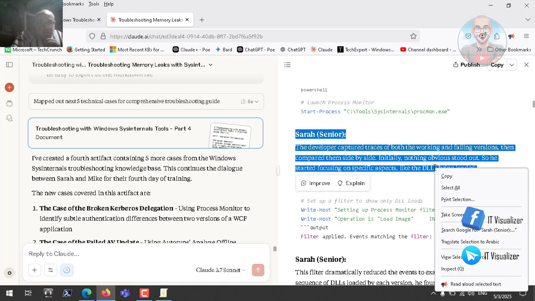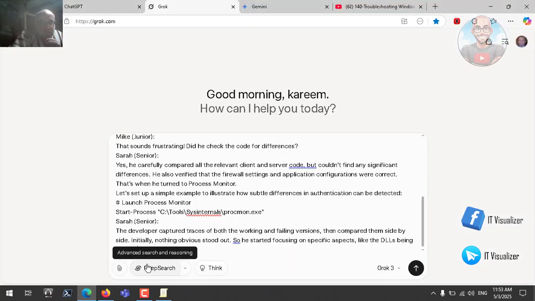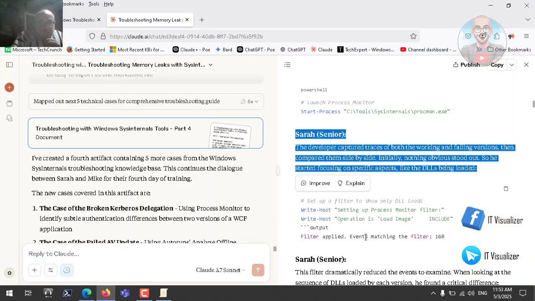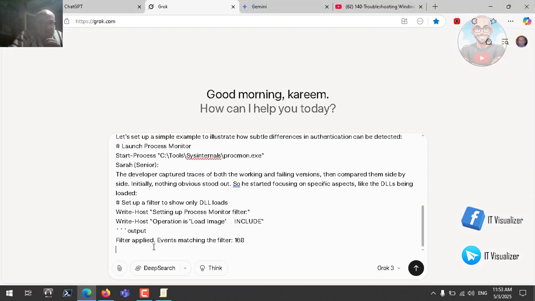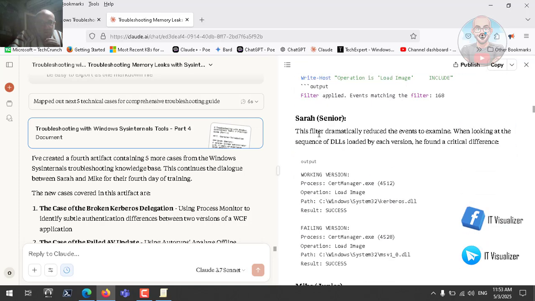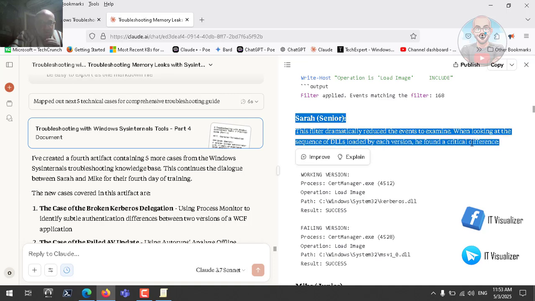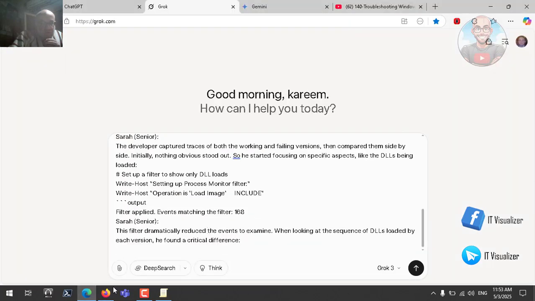Then we copy and go there, Control V, then Shift Enter, and then we go to the next one, copy, Control V, then Shift Enter, and then we continue with the case, copy, Control V, Shift Enter.